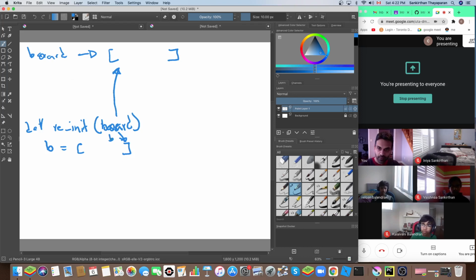Why do you need to make a function if you could just write outside, in the function we were in before, board equal to 147? Yeah, you could have done it. Within the while loop, you could have simply done board equal to this, right? That's kind of reinitializing. But I wanted to show you the difference.